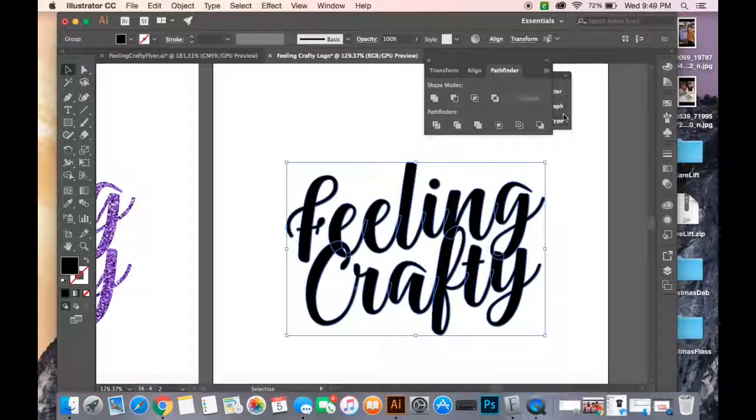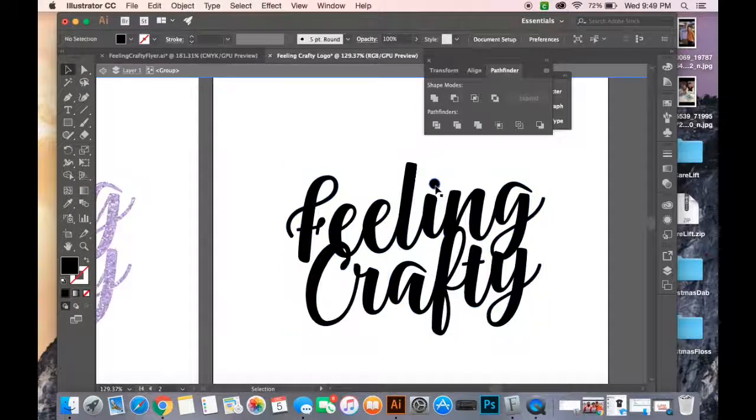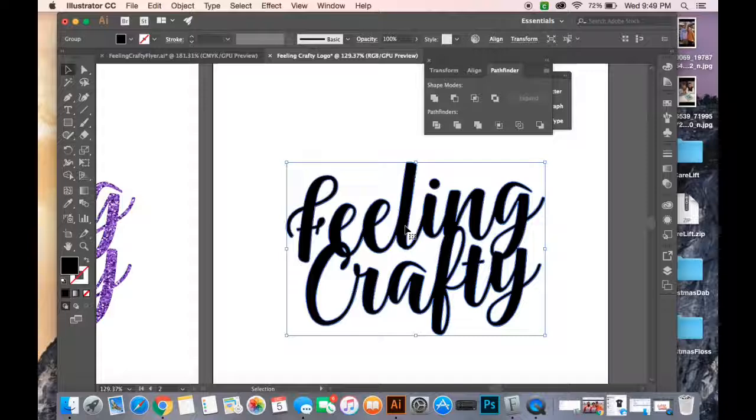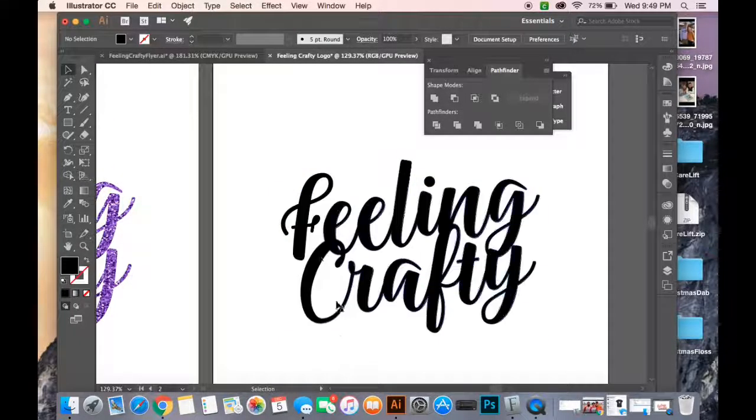Well, it's really technically three because the F is separated and this dot here is separated. That is the only reason why it didn't unite with the rest. In order to unite an object, it has to meet at some points. As you see, the C here meets the F, and then we have the Y and the G. It has to connect in some way in order for it all to unite.